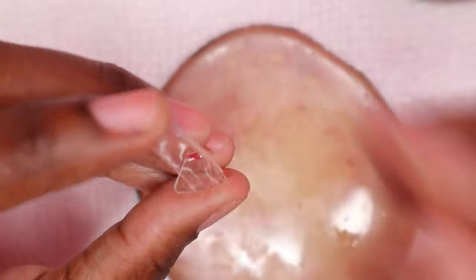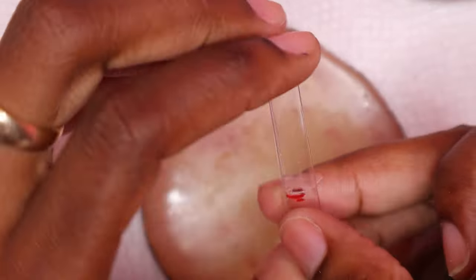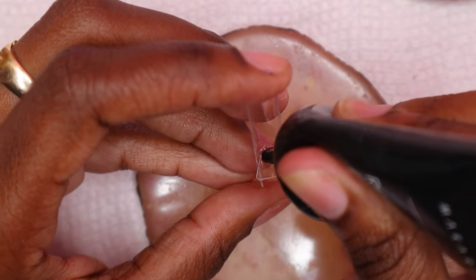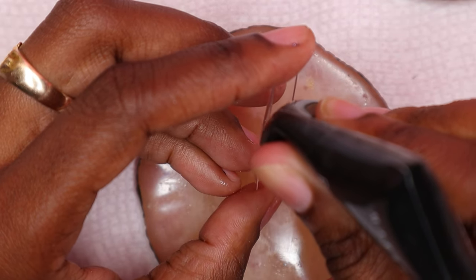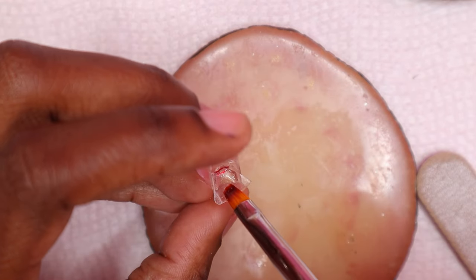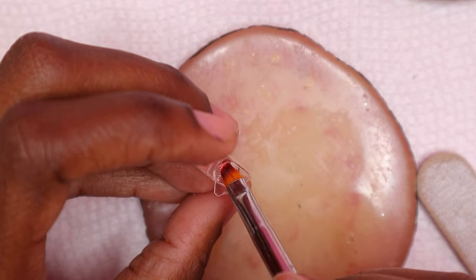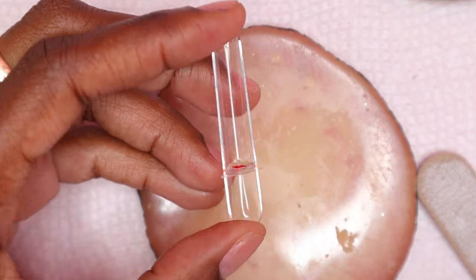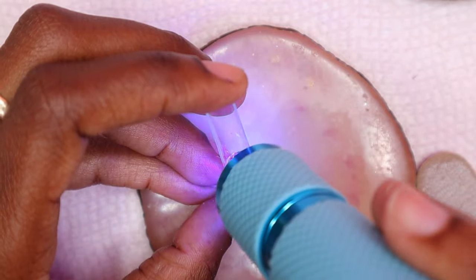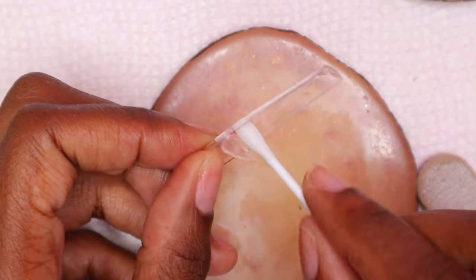And we are still not done yet, because it was a triangle base that I did, and these nail tips are half circles. So you have to make sure to use the rhinestone glue to seal all those areas around, because you don't want any leakage. So you make sure to seal it with the rhinestone glue, and just use your brush to distribute the gel, and then you cure it for a few seconds with your mini nail lamp and then in the bigger nail lamp for 30 seconds.